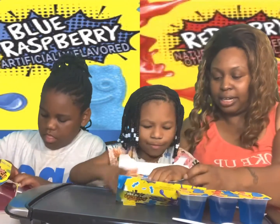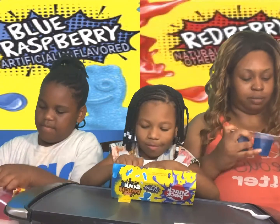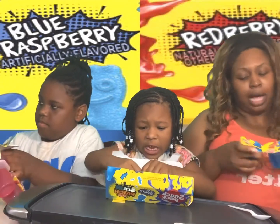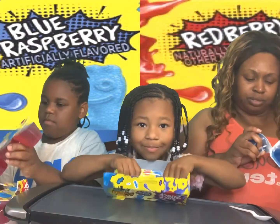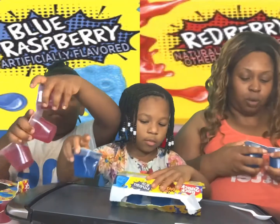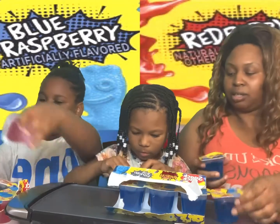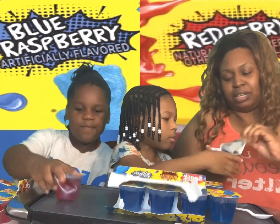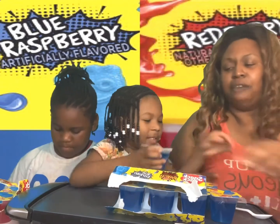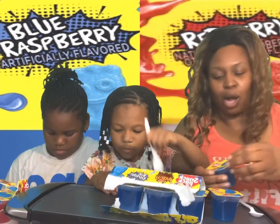Oh, my goodness. It's so strong. It's so hard to open. Come on, Sour Patch. What you trying to do? I got this. Here, boo, I got you one. Because I don't know what's going on with this little Sour Patch. Yeah, this one already open. Here, boo. I don't know what they got going on with it.